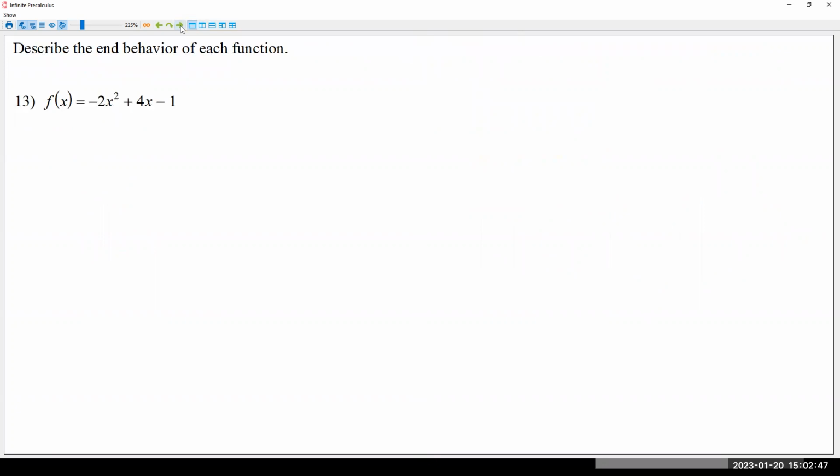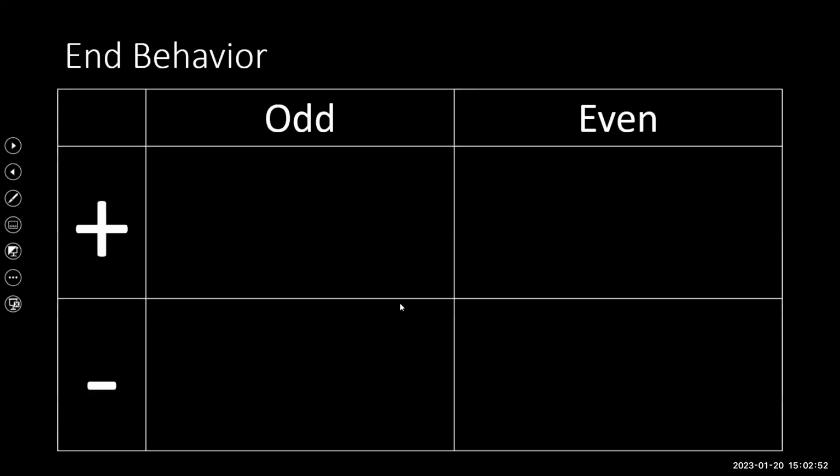All right, end behavior. So for end behavior, we're looking at, is it odd, even, positive, or negative? And by that we mean odd and even, highest exponent. So for instance, x to the 4th, x squared, or odd, x cubed, x to the 5th. But we're only looking at the highest exponent. And then positive and negative, that's just talking about the first term. First term.